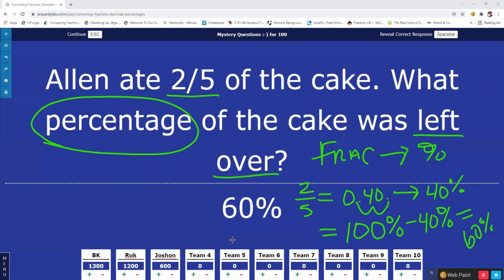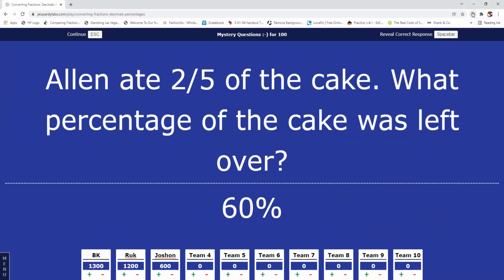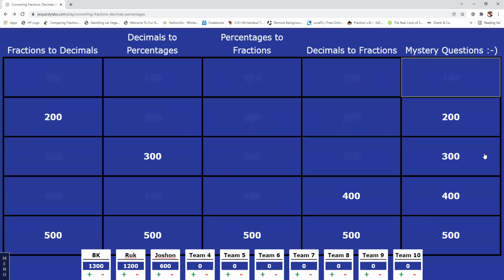So I hope everybody was able to see where the mistake was made and understand what they're asking you: what was left over. That means after he had already eaten it. So make sure you understand context. This is a perfect example of how everybody has the skills, meaning you correctly converted from a fraction to a percentage, but you didn't understand what the question was asking you. Don't make that mistake when you get to your TEAS exam.